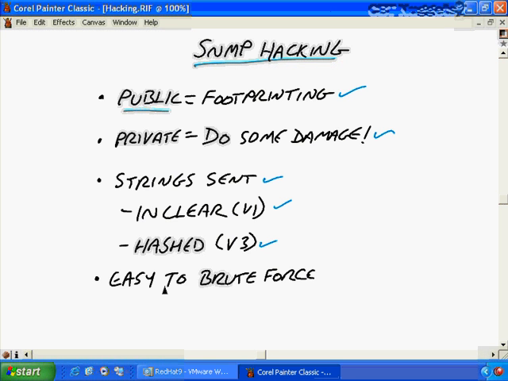But nevertheless, these passwords, these public and private community strings, are pretty easy to brute force. There are a number of different tools out there that can do brute force attacks, but usually you should start with a dictionary attack first, because brute force attacks can take a little longer, sometimes a lot longer, to work. Try starting off with some dictionary attacks, and then work your way up to a brute force attack if necessary. This is very similar to what we'll do for cracking other passwords that we'll see later on in our series when we start cracking Linux and Windows passwords.